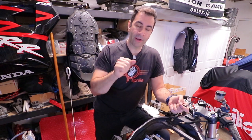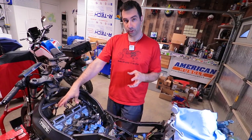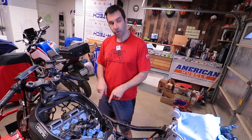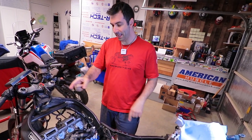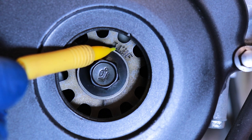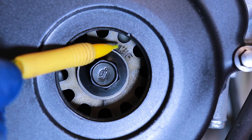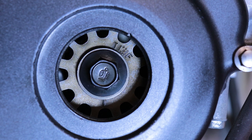Now that you know all this, we can go on, move the crank and take the piston to the appropriate position for us to take the measurements. Before you start taking everything apart to change the shims, make sure you turn the crankshaft until the T mark is back where it's supposed to be. Not the T itself, the line next to it. So align the mark with this one over here.